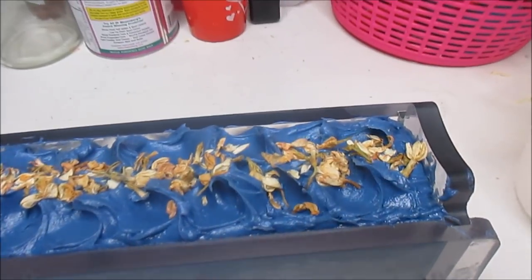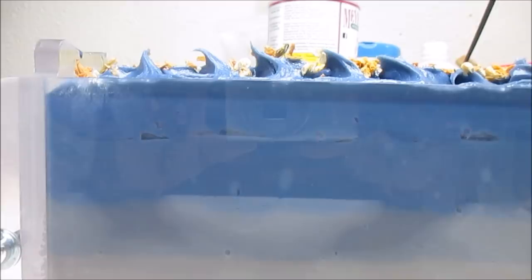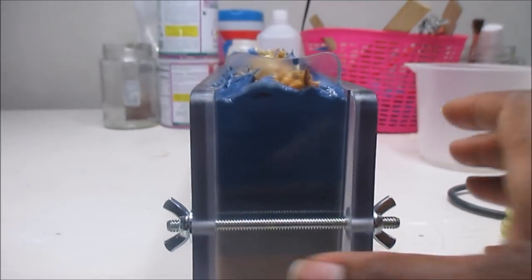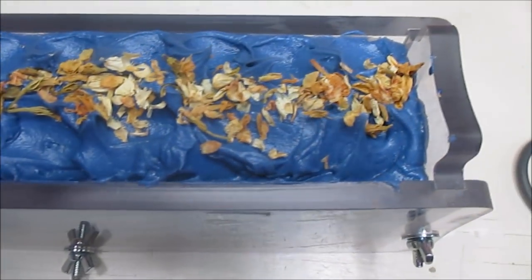Okie doke, so this is what it looks like on top. There's your close-up. That color is just lovely. And then if you come down, you can see the reflection of me, but you can see, if I come up closer, how you can see the change in the color. Right, yeah, my memory card was full, so I had to grab my other one. So there's the side, and then here's the other side. Isn't that cool? I am madly in love with this mold and the soap. So it turned out to be a good day.